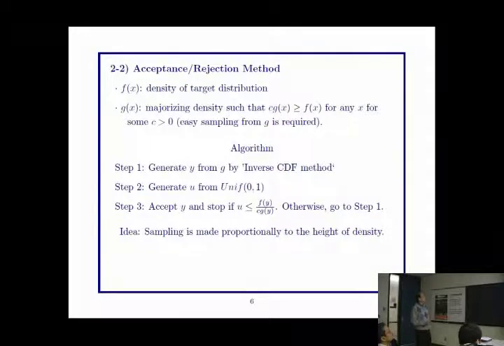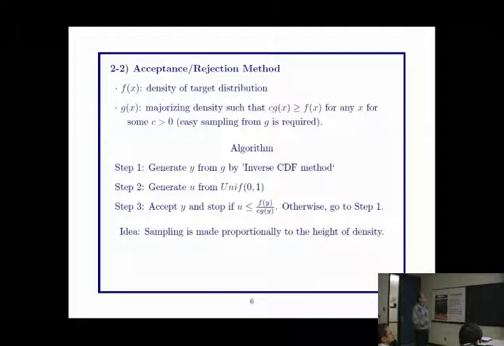Another approach is the acceptance rejection method. So this is the density of the target distribution, and we introduce a majorizing density. The definition is, if a density function G satisfies this for a certain positive constant C, then it is called a majorizing density of F. Okay? So in this approach, first we generate an observation from this one. That means we have this density, we have this density, but we are going to generate the observation from this. That really means that you might have a really nice inverse CDF for G. Otherwise, there is no reason to use this, right? So suppose we can easily generate from this density, then we may use it.